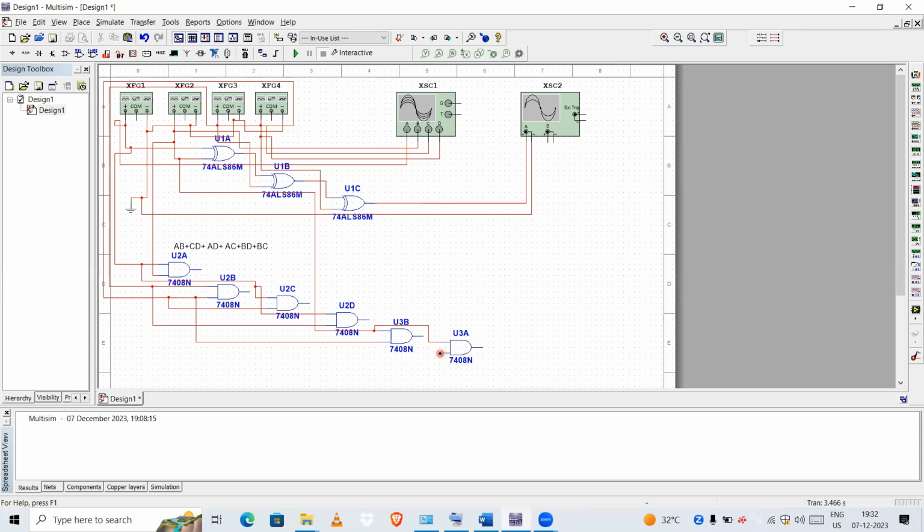Next, I'll connect it to the C terminal. I'll take this and connect to the C terminal. This is the C terminal.